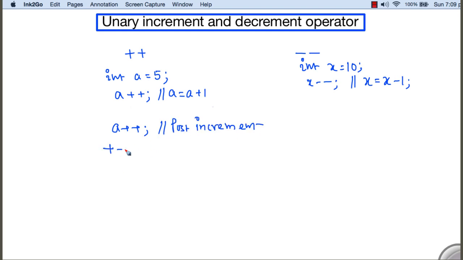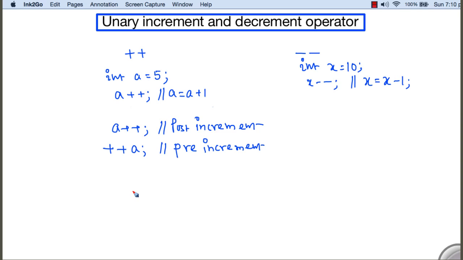Otherwise we could have written it in this way. It is called pre-incrementation. When the plus plus is prefixed, it is pre-increment. When it is postfixed with the operand, it is post-increment. Now what is the difference? Actually, if we have only the plus plus operator operating on a single operand in the expression and nothing else, then the meaning remains the same. There is no difference between pre-incrementation and post-incrementation in such cases. That means we have only a single operator plus plus operating on the operand. No complex statement is there. Then the meaning doesn't differ.